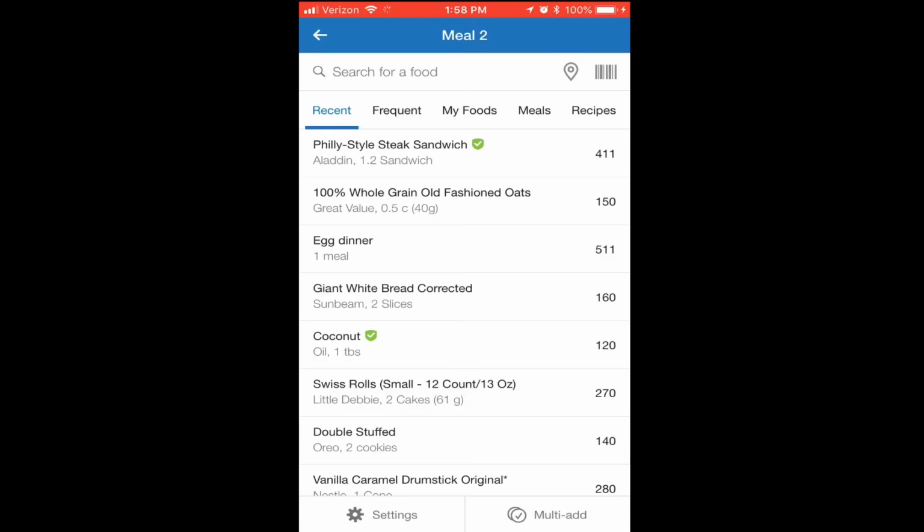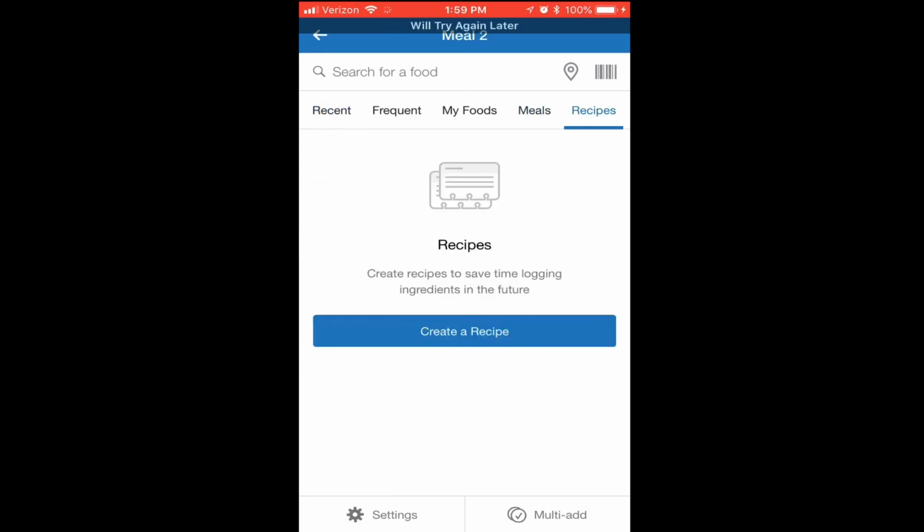One of the main complaints about MyFitnessPal is having to log everything in, whether it's a meal that has a whole bunch of stuff in it or recipes that have a whole bunch of stuff in it. People don't like it because it's really monotonous and tedious at first. While it is at first, a couple of the things that are really helpful are the meals and recipes tab.